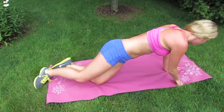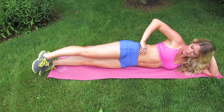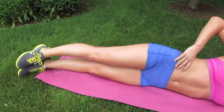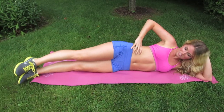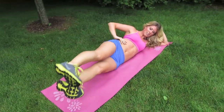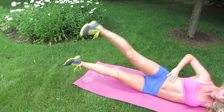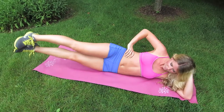Another one of my favorite ab moves — you're going to come over to your side. Rest your head in your hand and put your feet together facing forward. Keep your feet together the whole time and you're going to lift to the side. This is really going to isolate your obliques, those muscles on the sides of your abs. What that does is it tones you up, gives you a nice slim waist, and really gives you some nice definition that's going to be rocking in your bikini. We're going to add on a little extra at the end — lift it up, raise one leg, lower down. This is really engaging that core, giving it an extra double whammy on those abs.